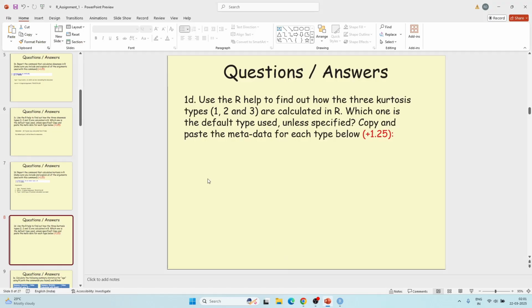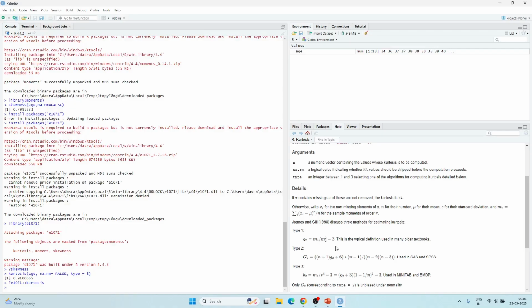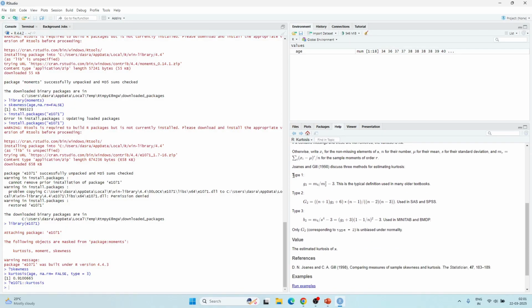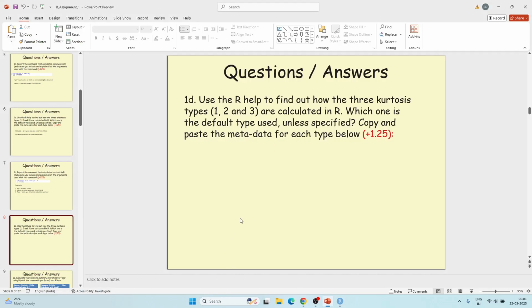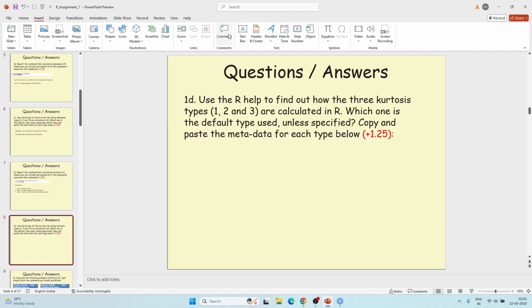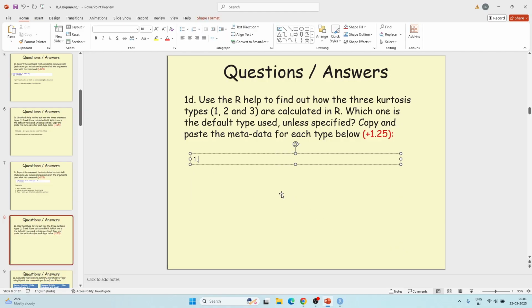These arguments also you can take the idea from there and write. And the metadata, type 1, type 2 and type 3, how these are being calculated, you can take it from here. And again the same answer: unless it is specified, it will take type 3 only. So I will just write it here. Again same thing, whatever we have done there. So first, you can copy and paste from the R help.